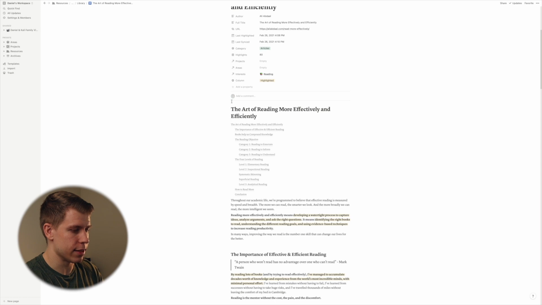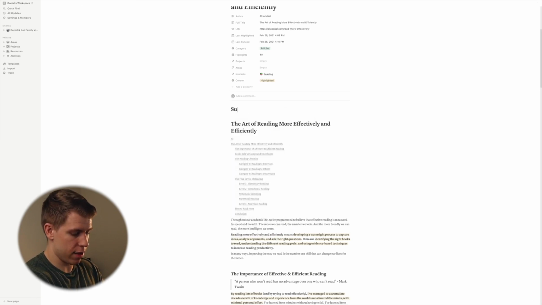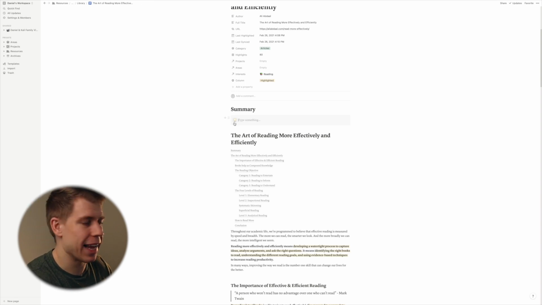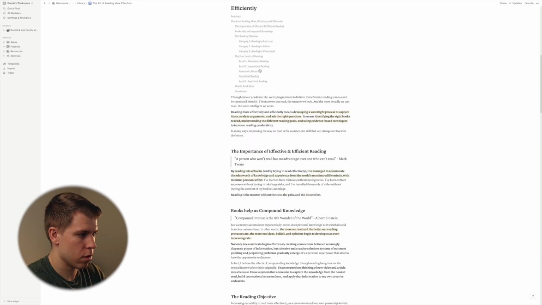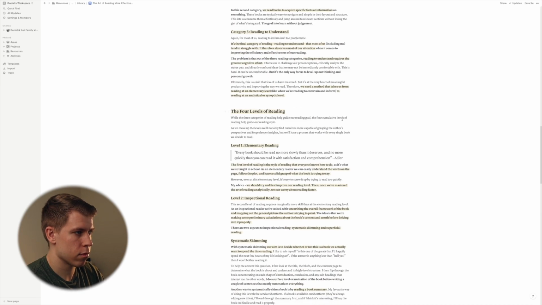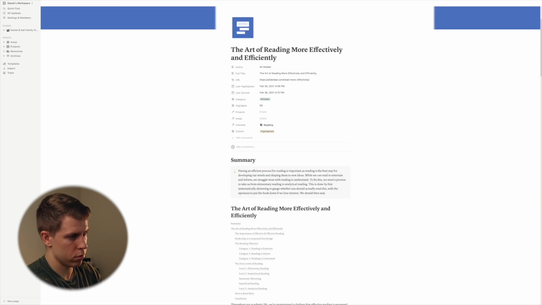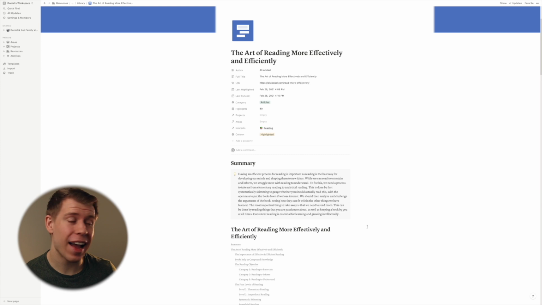So what I'll do here is pop this down a little bit and create a heading that says summary. Then usually I do a callout, and I like to have the little light bulb icon. It just shows what is the insight that I took away from this. So I am going to read through my highlights and then create a short summary. Okay, so now I have created a summary.